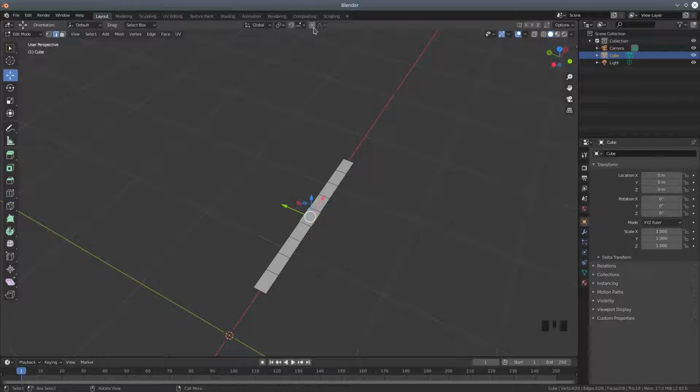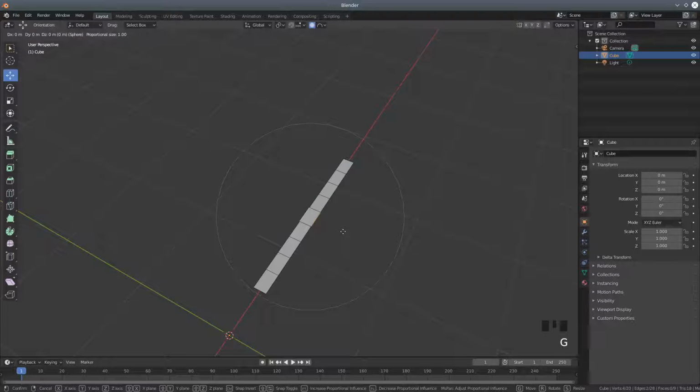Then I'm going to turn on proportional editing at the top here, and I'll set it to sphere, and set the falloff to medium point. I'm going to press the G key, which allows you to grab things.